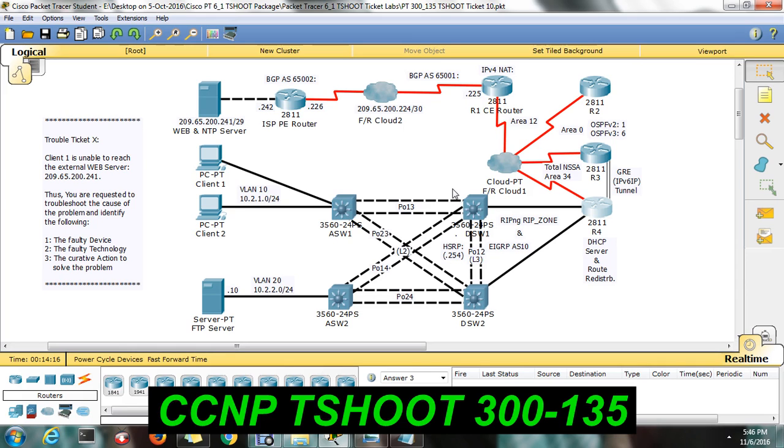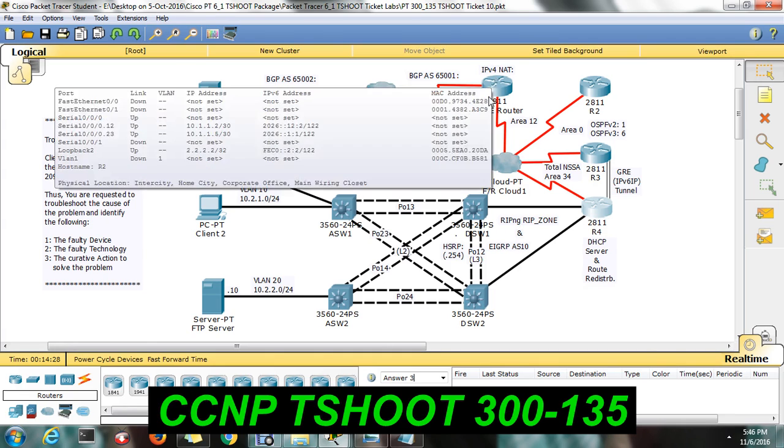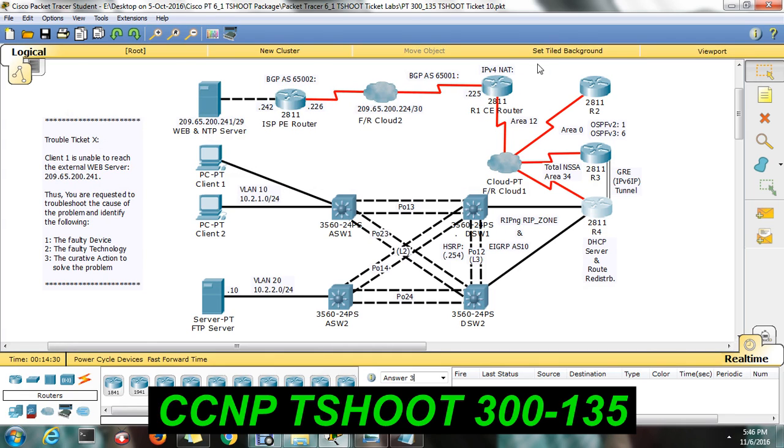Then distribution switch. So far I think we don't see any issue related to the distribution switch. R4, right now we saw the IP version EIGRP, that is a routing issue. Then R1, the BGP issue will come, access list will come, NATing issue will come. R2, the authentication issue will come. So we'll see all the summarized tickets, how shortly we can identify and fix the issue by seeing the ticket.